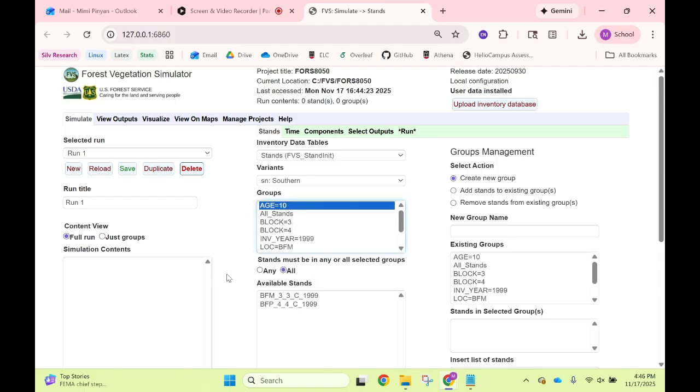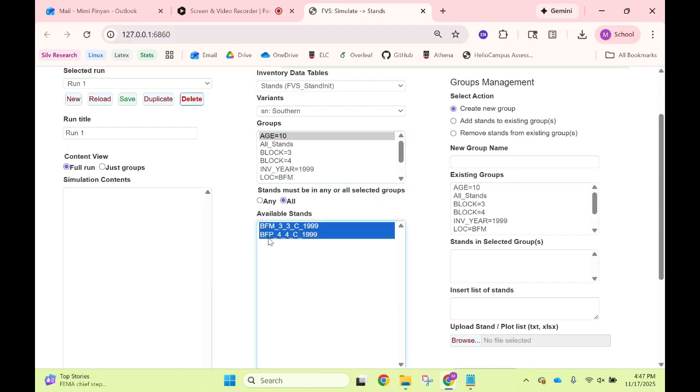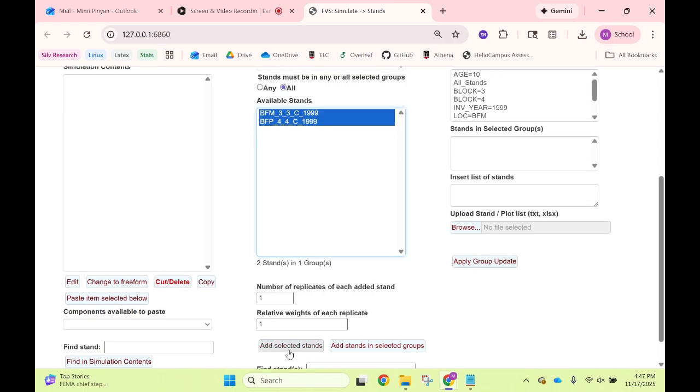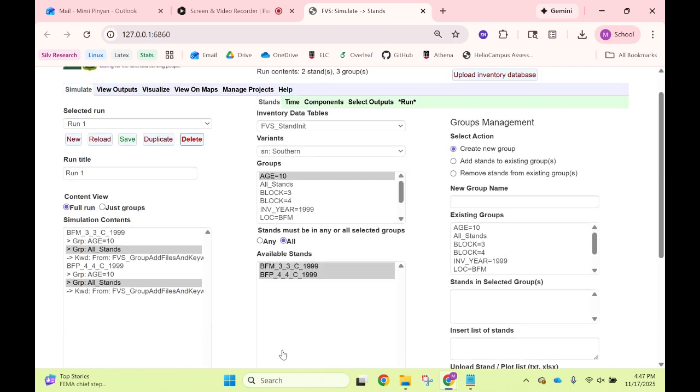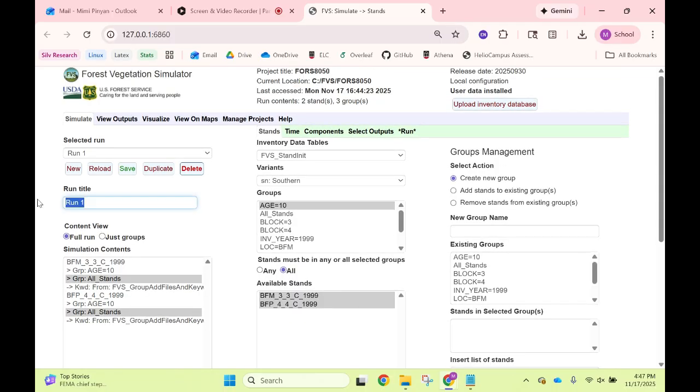You have to select both of these. You select here. If you go down, then select the scan, then it will appear here in the content view. And let's save this with run title base one and save it, and it will save here.